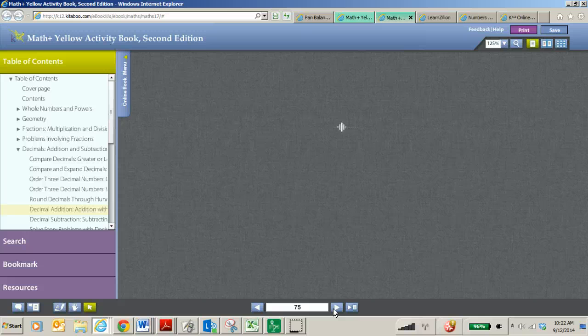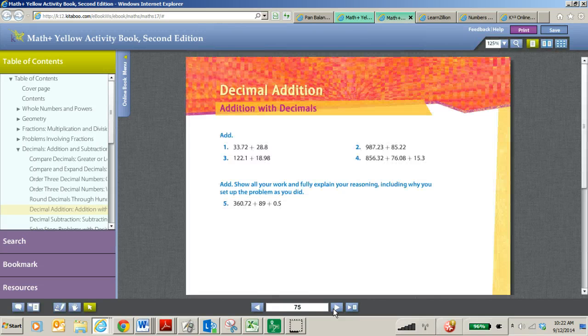And after students round decimals, we are going to get into computing with decimals. Now, 4th grade students really begin to add and subtract using the standard algorithm, which is lining up the digits and regrouping. We definitely don't want to have students just follow a procedure, though. We want them to understand what this means.